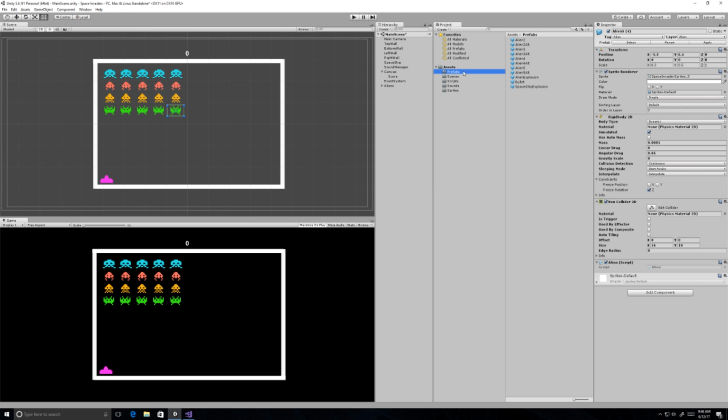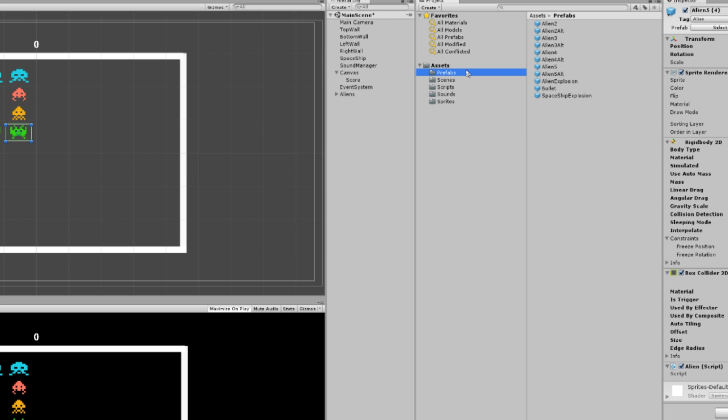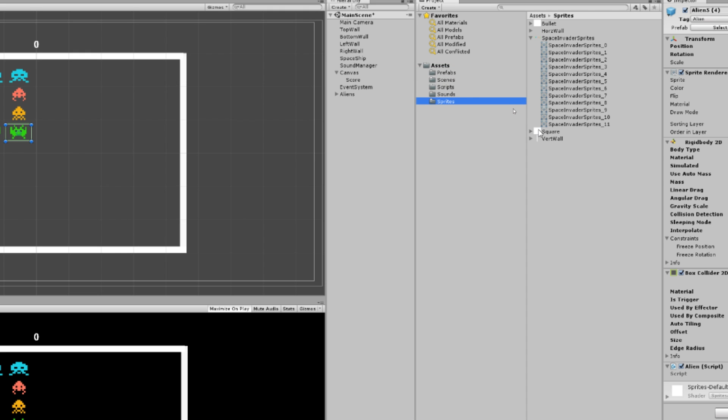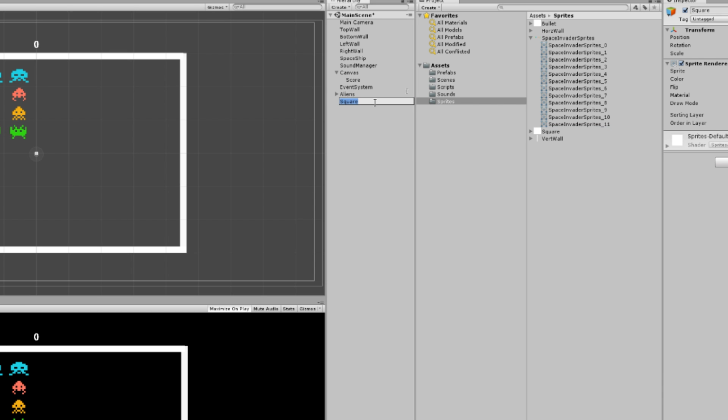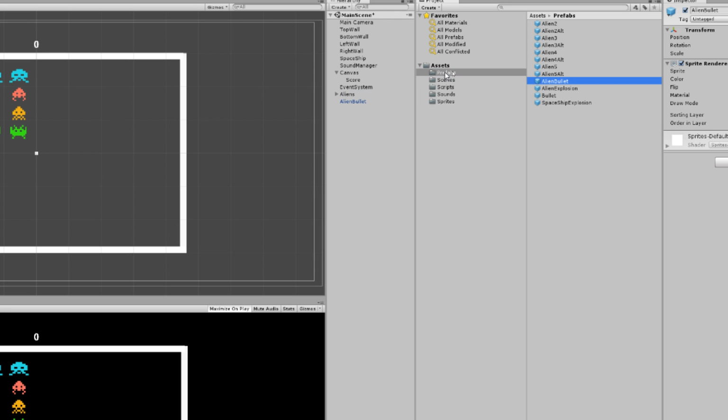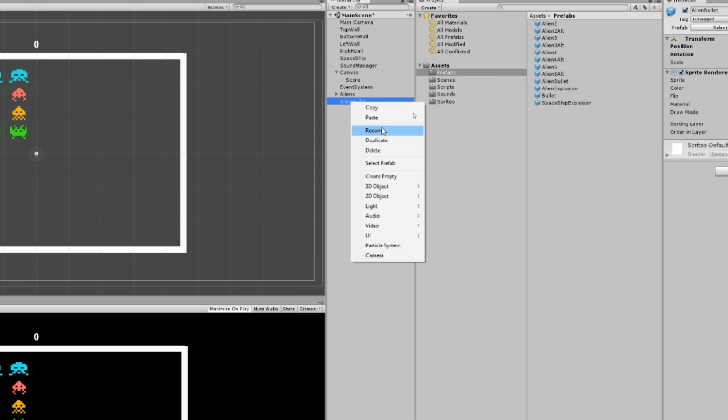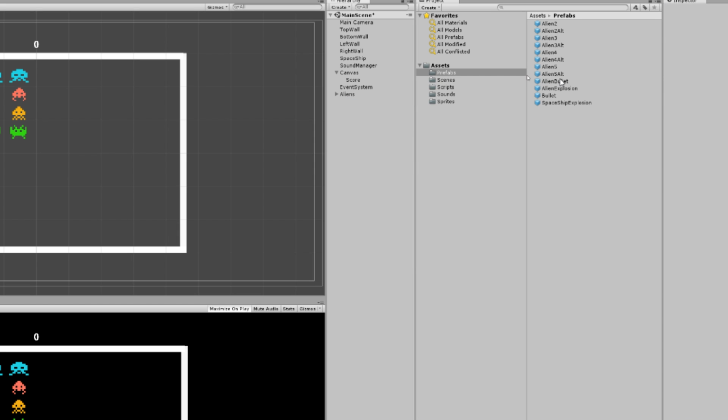Let's open up my prefab section once again. Grab my alien bullet. Where is the alien bullet at? Yep, not there. So let's create it. So sprites. Here I'm just going to use a simple square. Drag it over here. Drop it inside of there. Click on it. And I'm going to name this alien bullet. Select off of there. Drag it over into the prefab section. And then delete it off of my hierarchy. So delete it.